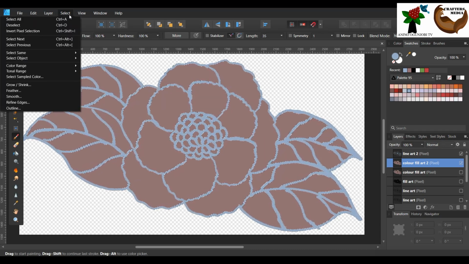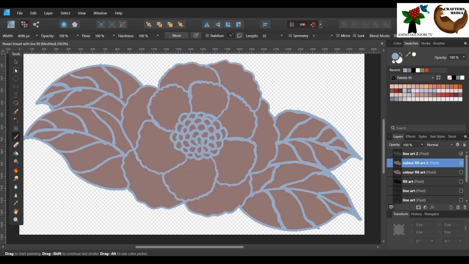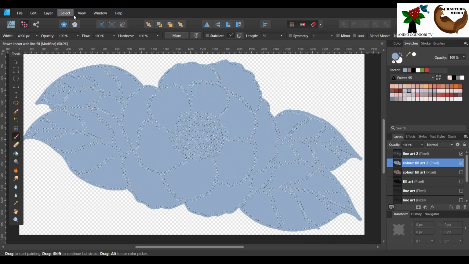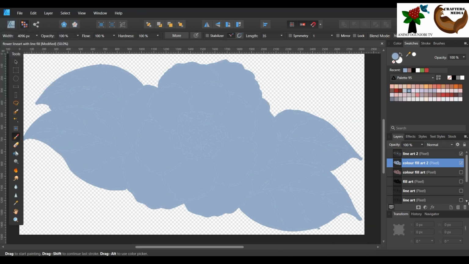Then I'll come to this other layer, select, deselect, and with the magic wand tool, I'm just going to select the background and tell it selection invert pixel selection, so that it selects only the image that we have color fill on. So I'm going to now float fill it. Then go to selection, this selection.